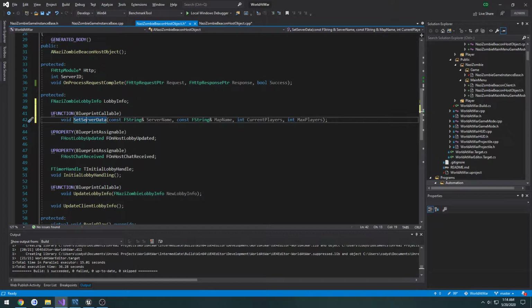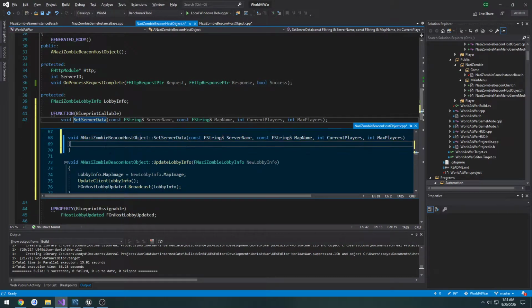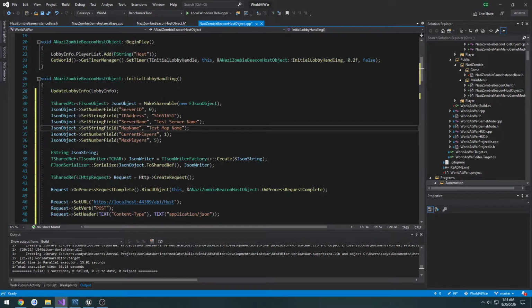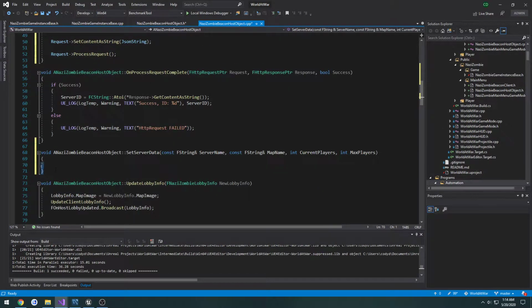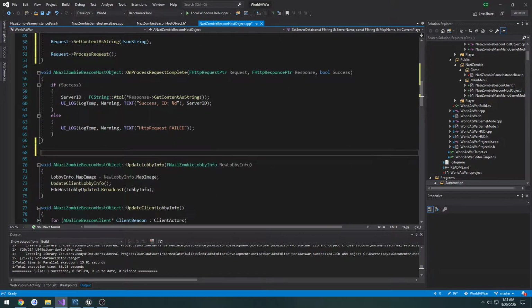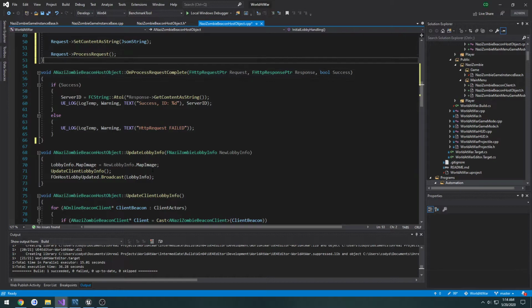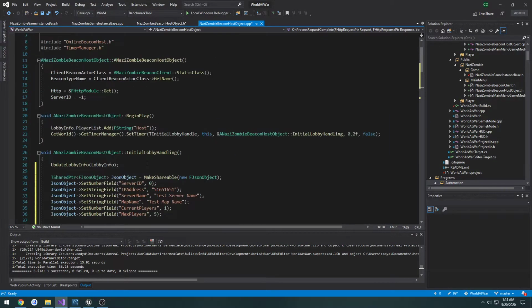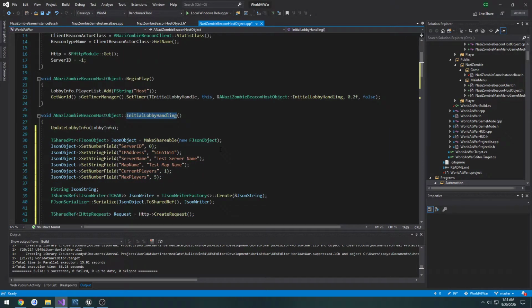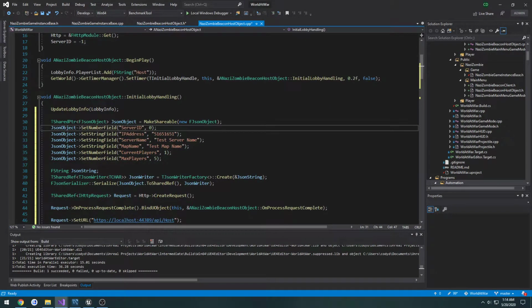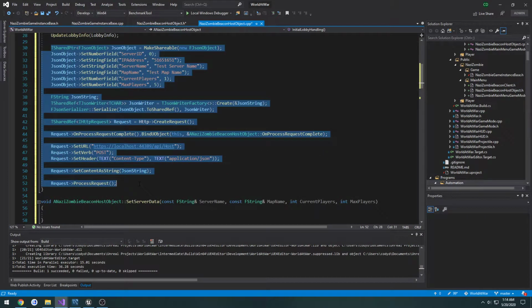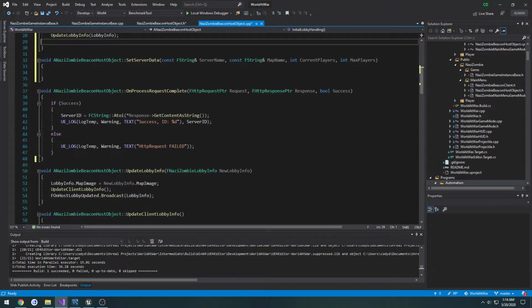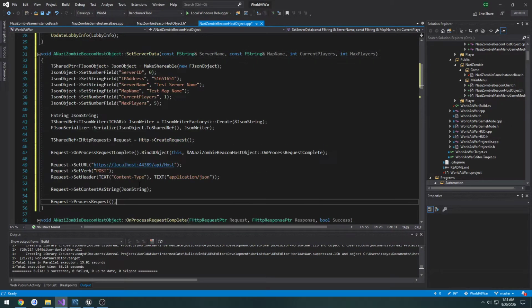Let's create the definition. I want to move it right below our initial lobby handling function. I want to take what's in our initial lobby handling function, everything that passes it to our web API, and move it to our set server data function.